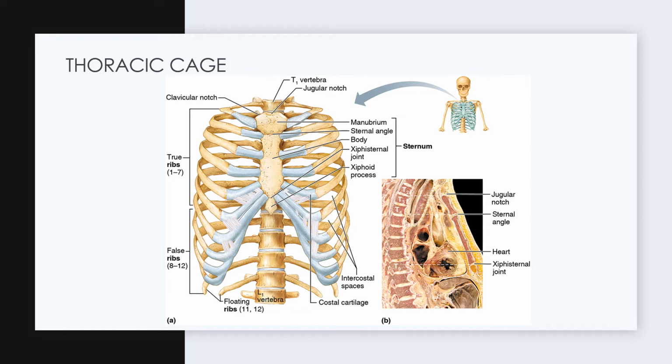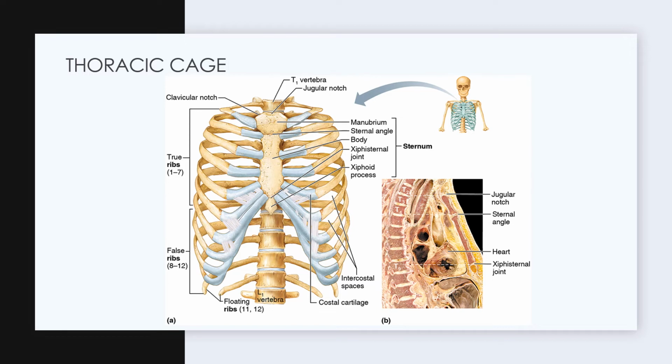And to clarify the location of these structures, you can palpate your own sternal angle. So go ahead and practice doing that. You can feel your jugular notch and palpate down till the sternal angle. The xiphisternal joint is the point where the sternal body and xiphoid process fuse. So that's going to be closer to the bottom, and it lies at the level of the 9th thoracic vertebrae.